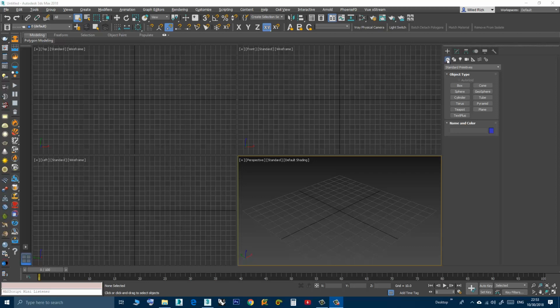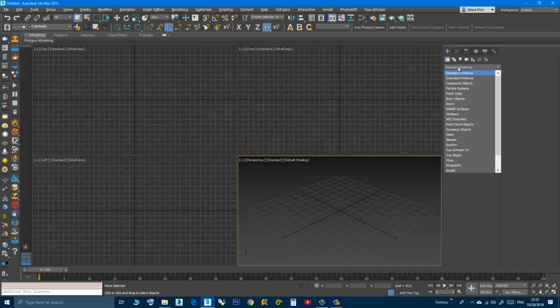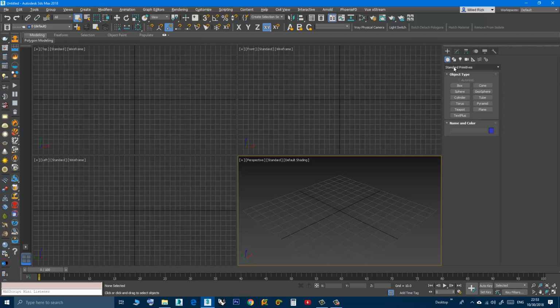This subcategory also contains subcategories, different types of geometry objects. In the standard primitives that you see by default, you have objects like box, sphere, cylinder, tube, etc. The other tab, when you click it, you see 2D objects like circles, lines, ellipse, rectangle.